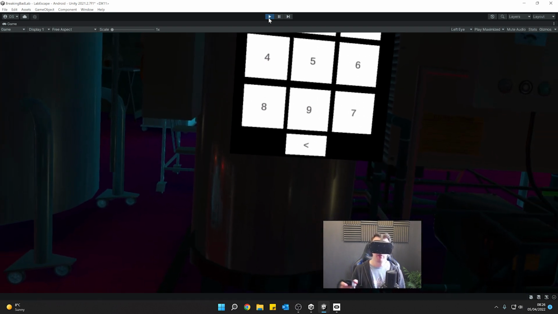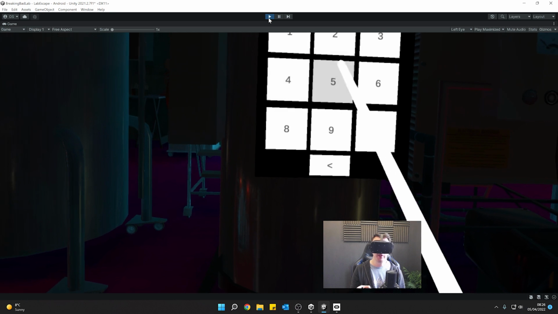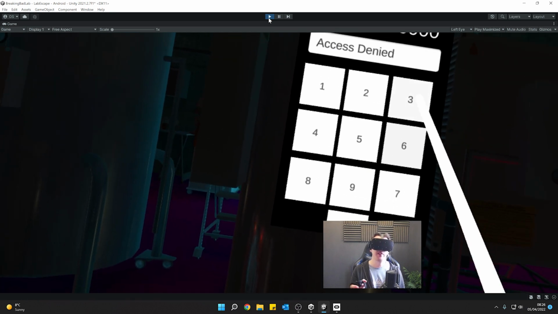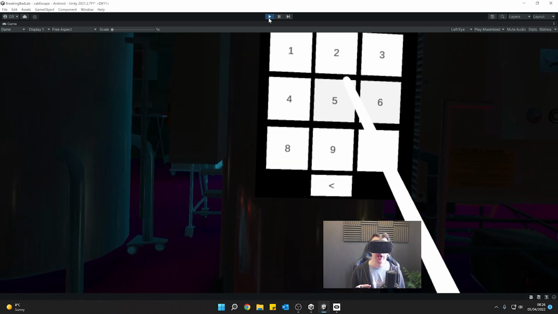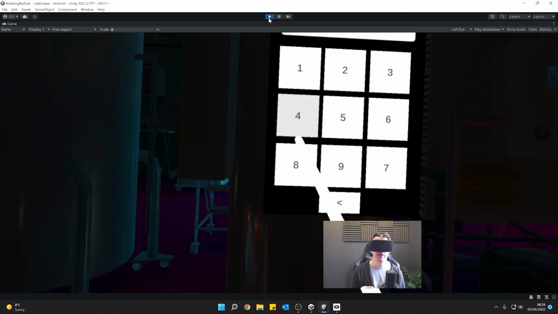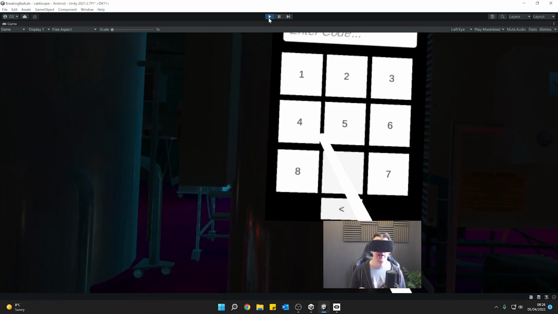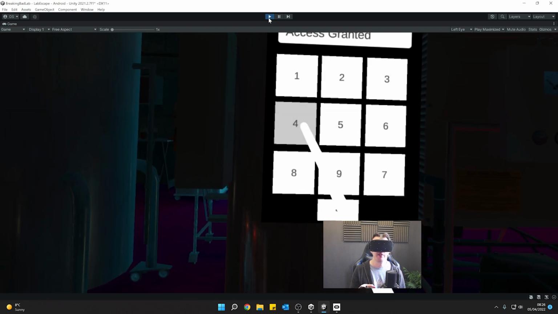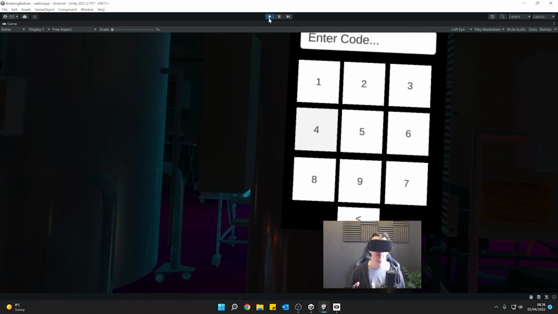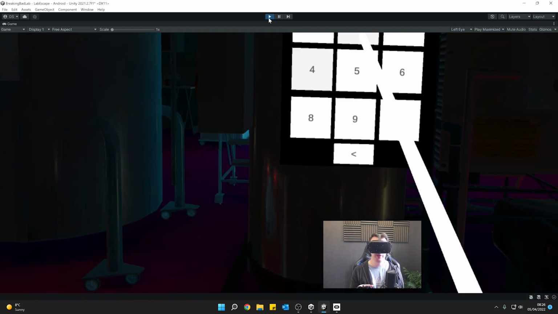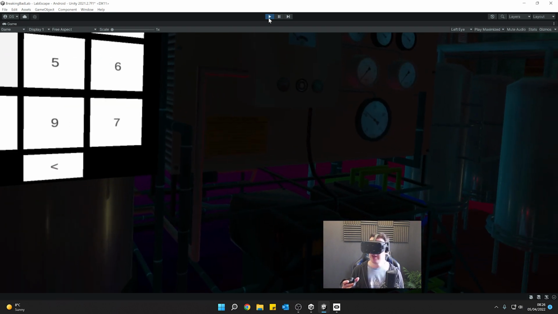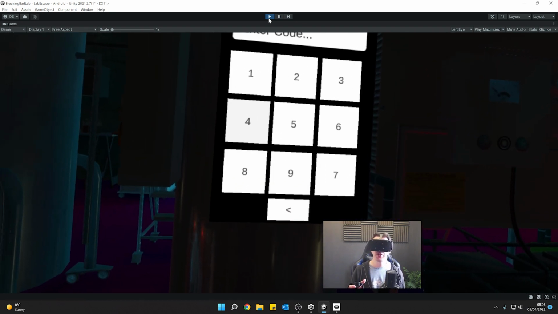And you'll be able to point at the buttons, be able to enter the code, and it'll say access denied if you get it wrong. Then it'll reset, and then you can add another code. You can take some code bits away, and then if you get the right code, you get the access granted. So that's what we're going to be taking a look at building in this week's tutorial. So let's jump back to where we left last week's and finish off this keypad.